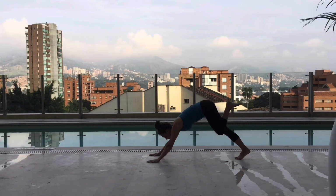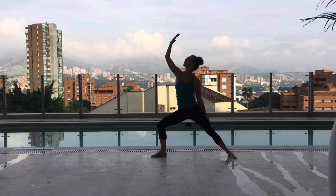I am in beautiful Costa Rica at the magical Anamaya Resort, and I wanted to share this space with you as we work into opening our low back. So let's get started. Yoga for everybody with Meditation Mutha.